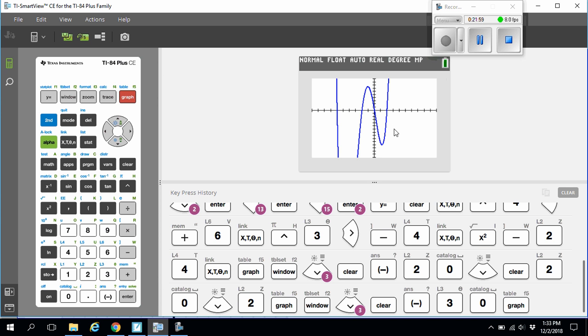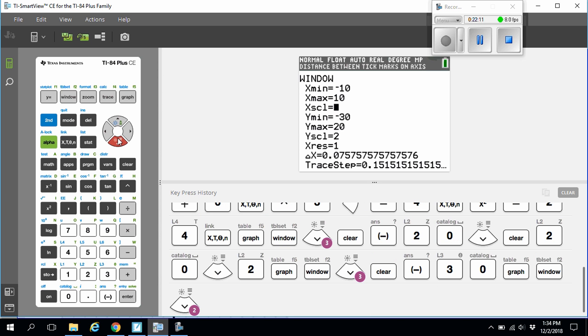Well, it looks like we can see more of the graph, but there's still more parts. That means we need to change our y minimum to be a little bit bigger there. So my window, I'm going to go to y min. I'm going to make this kind of big to see if this works here, okay? So I'm going to go ahead and make this into, let's just say, negative 120. Okay. If you wanted to change it to negative 50 and see if that works, that's also a great idea. If that didn't, then you could change it to negative 100, negative 120, etc.